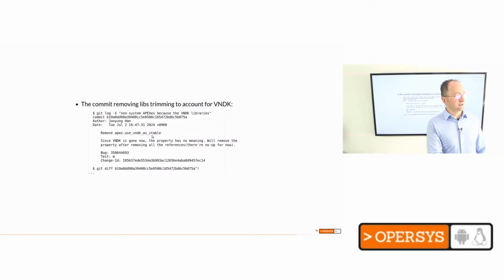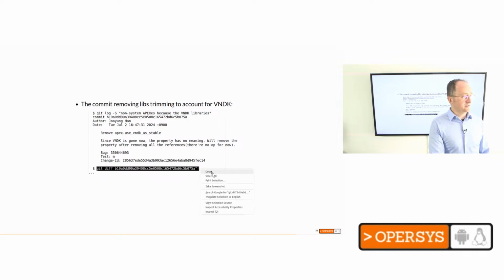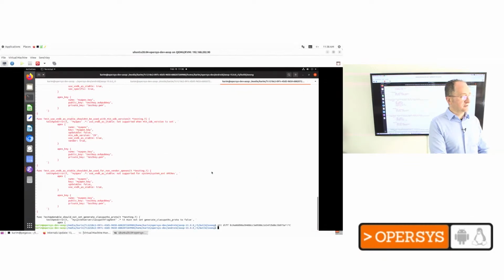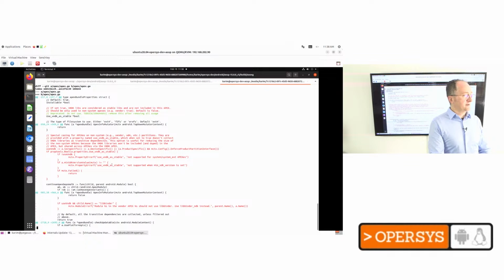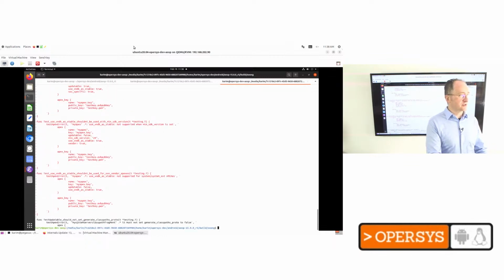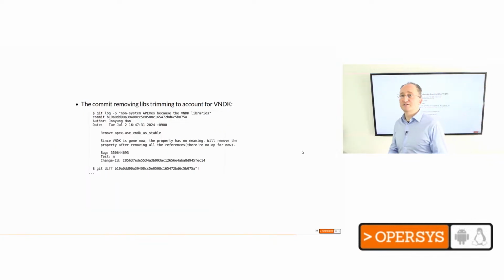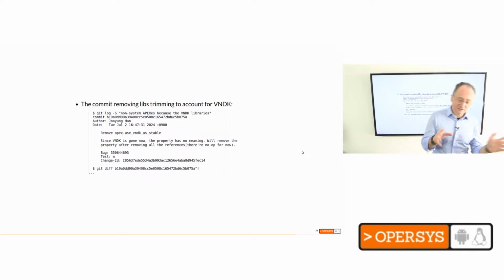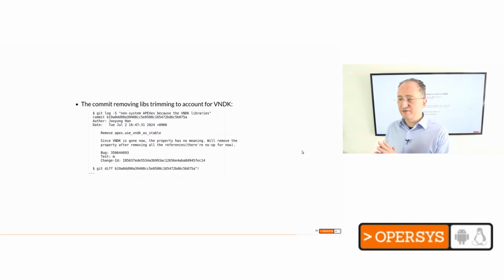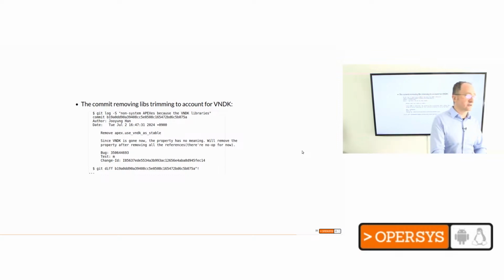Here's some of the commit that actually removes some of the stuff. And if you do something like this here on the proper directory, which is build soong, right around, actually I think I got it right there. So yeah, this check is actually being removed here. So we're no longer doing an exception for that. It's just totally gone. So that essentially is the way they solved the problem. Now we don't check transitive dependency exceptions for VNDKs, for HALs or anything depending on VNDK. We're just including the libraries regardless.